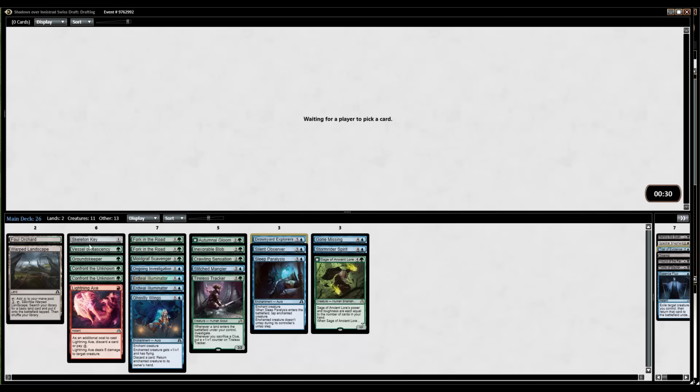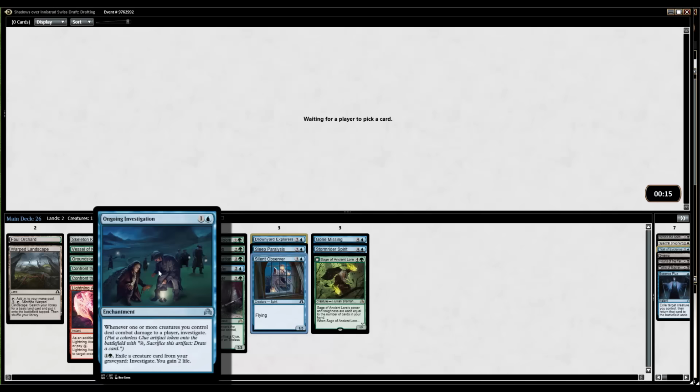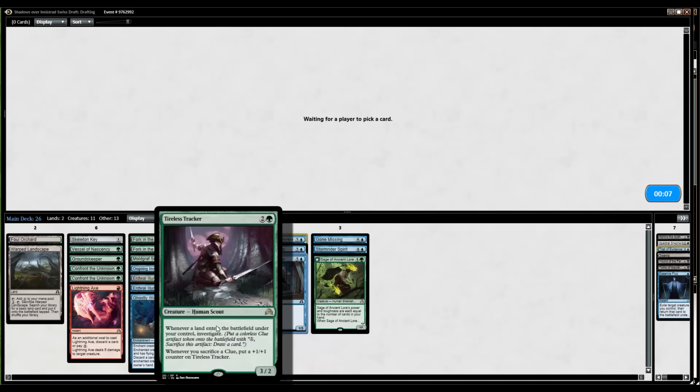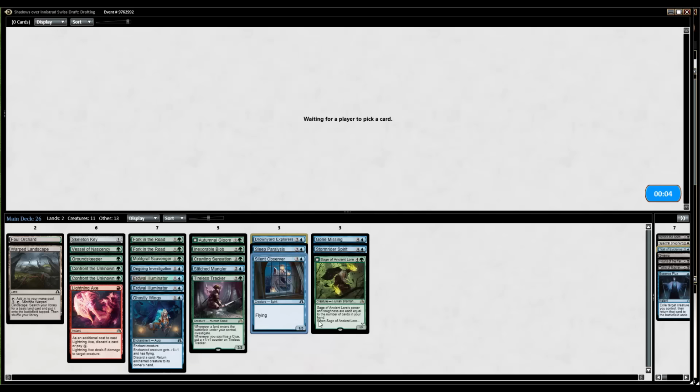That is just fine. Loam Dryad, not interesting. I like Silent Observer, but the problem with Silent Observer is you'd think it would trigger Ongoing Investigation easily, but it's actually very easy to just block. So we'll see how it goes. Ghostly Wings on Tireless Tracker seems pretty sweet. Give it flying, just go at it.